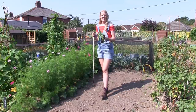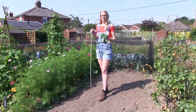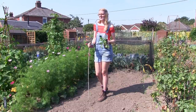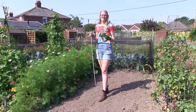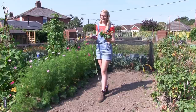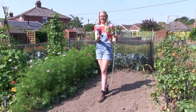Obviously, we're going to net it once it gets bigger. And like I said, with the Swiss chard, I will pop a green netted tunnel over the top of the seedlings to protect them from the birds and the cabbage white, which are flying about all over the place. But also to protect them from the sun, give them a little bit of shade while they're still quite young. But they will need to stay netted. And I think the same is going to be for the kohlrabi.